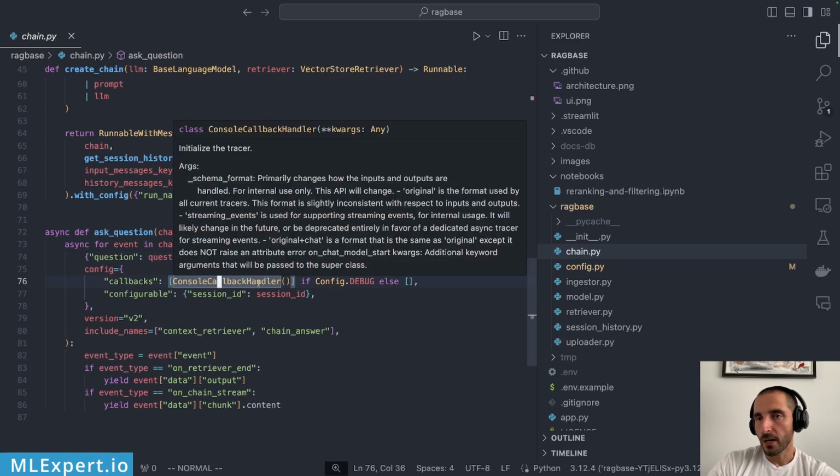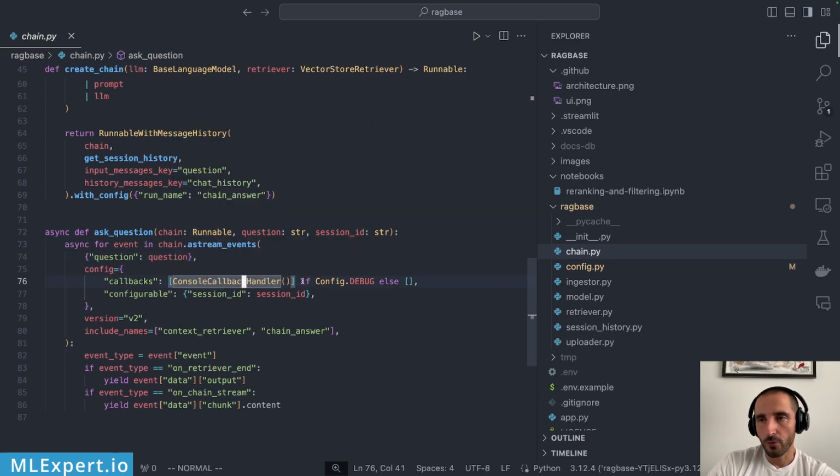And here I'm applying a console callback handler if I have enabled config debug, and if you enable the debug function, you essentially see the complete output from the chain, which is quite verbose, but you can use it to filter out some information if you want to.